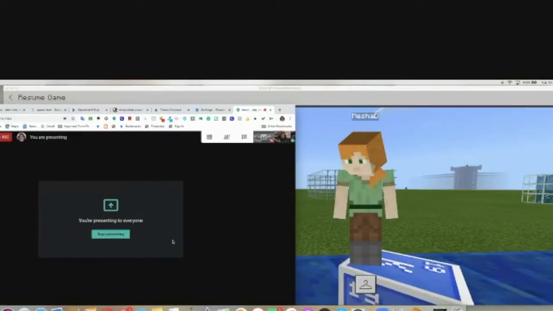Today we are going to be looking at our coding agent again and some of the other things that we can do with him. Some of the things I've found that make things a little bit easier when you're trying to build and you don't want your little coding agent around. So we're going to take a look at what the builder can do for us today. So we're going to go right on in here.